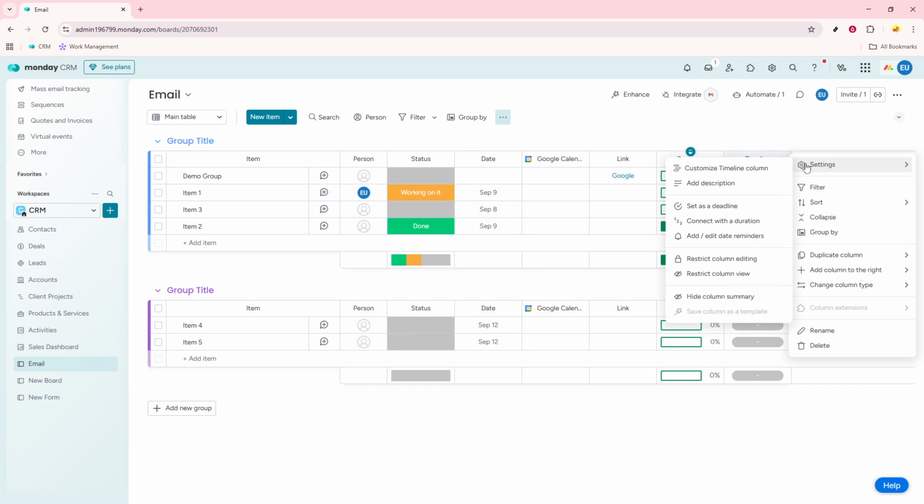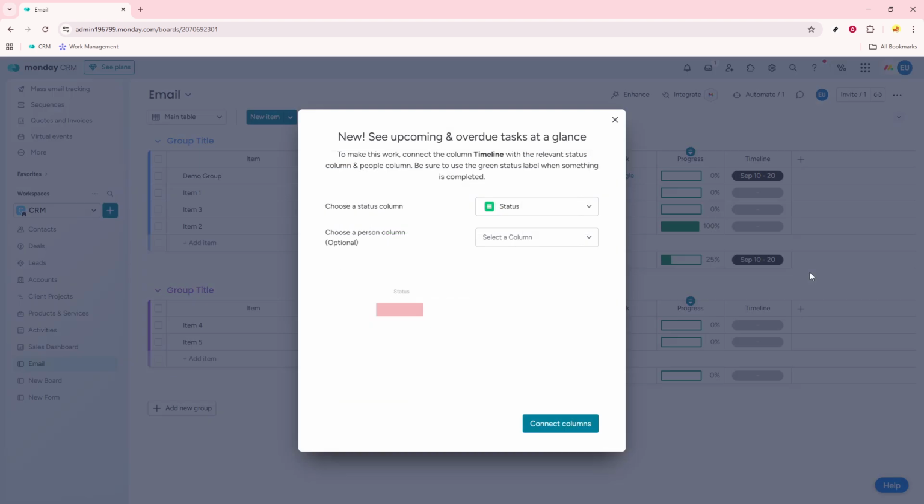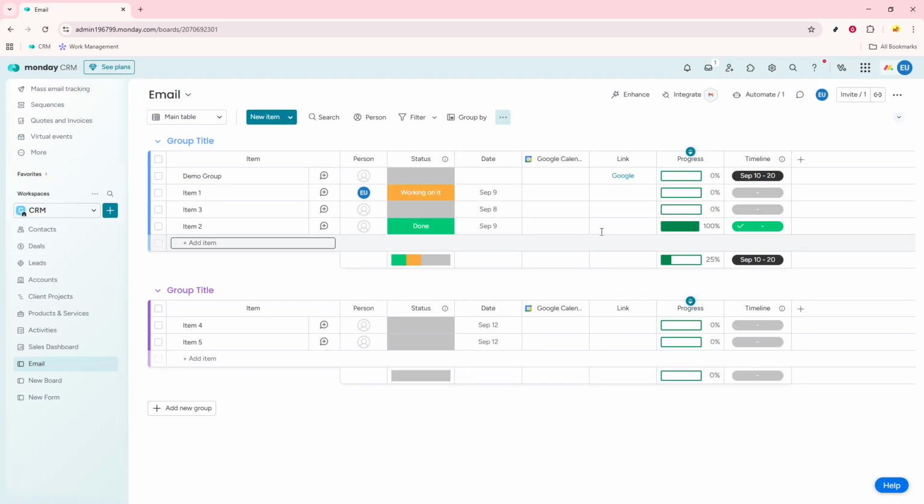Finally, let's look at how you can visualize this milestone effectively. After you've set an item as a milestone by either method, it's time to view it within your board in the timeline or Gantt chart view. This way, the milestone will prominently appear as a diamond symbol, allowing you and your team to clearly see and focus on this key point in your project schedule. This visualization feature truly helps in distinguishing important milestones from regular tasks, contributing to a well-organized and efficiently managed project layout.